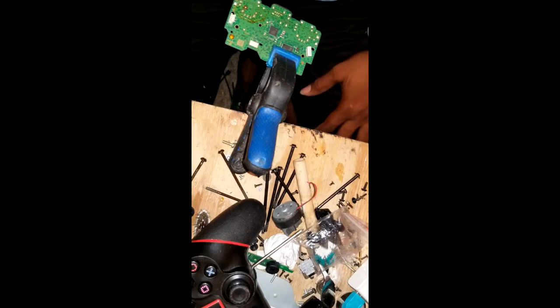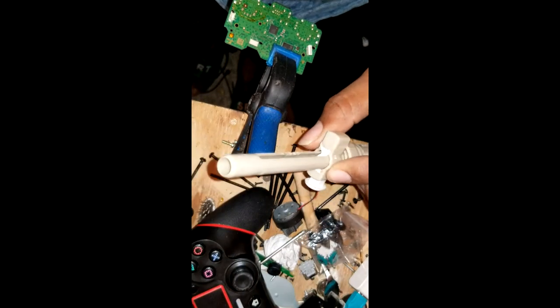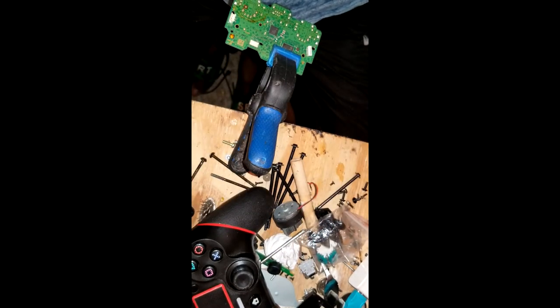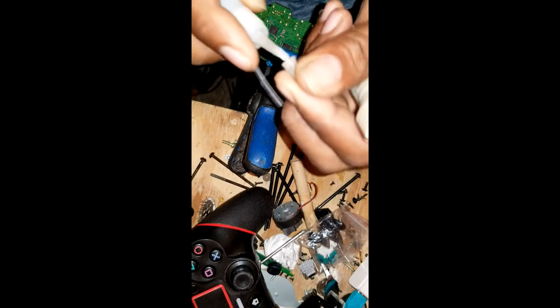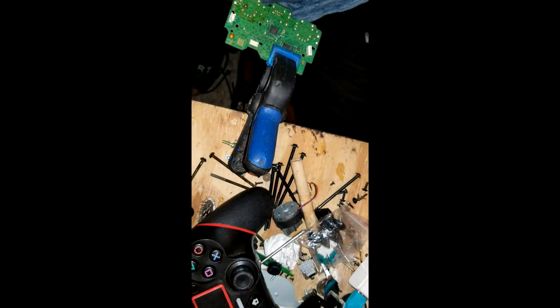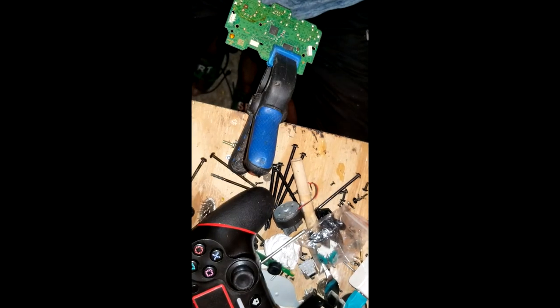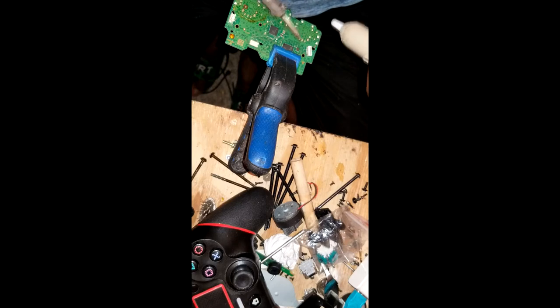Pause the video a little bit to look for my solder sucker. Right, now I found my solder sucker. This is my solder sucker. It's beat up, but it'll do the work. I'm gonna put the cap on that glue, y'all. Alright, let's get to work. You have to make sure your solder sucker is clean, because sometimes it will get blocked up and block the hole and then I can't pump properly.